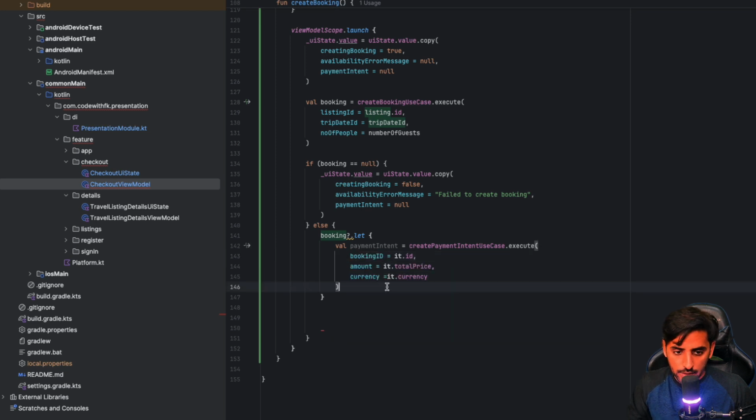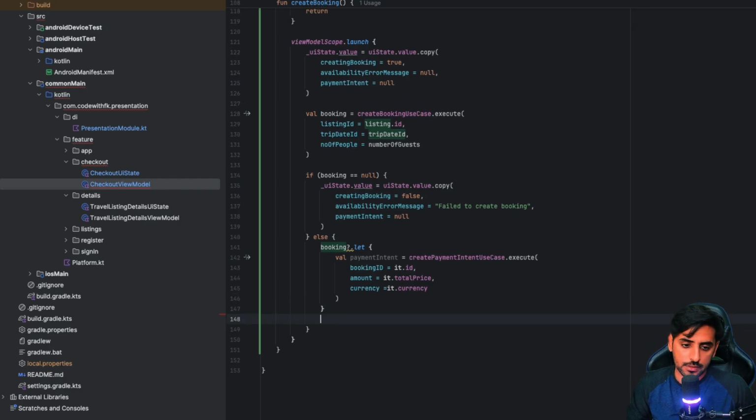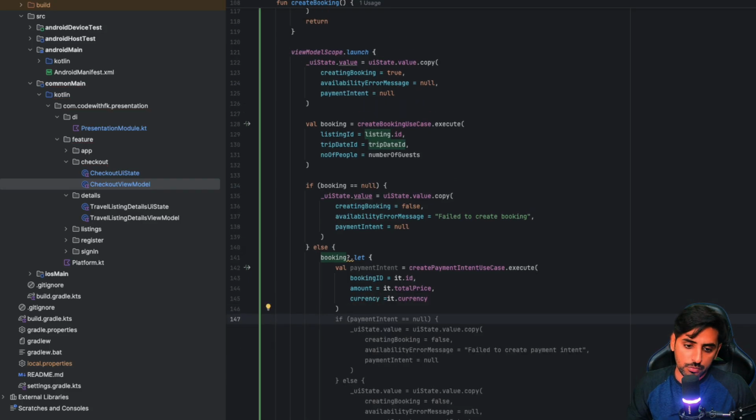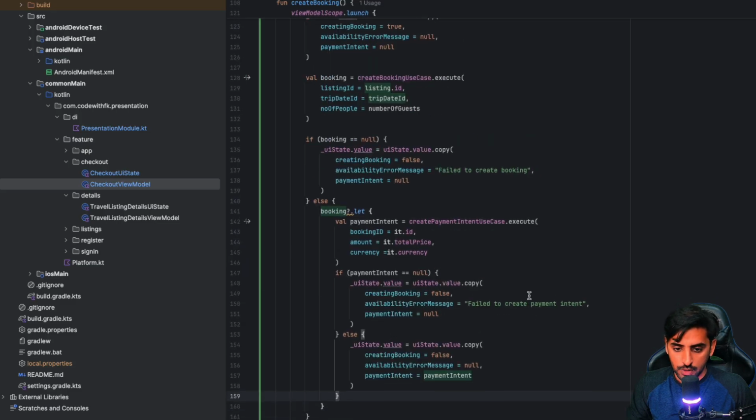Okay, that's booking ID. Now we have the payment intent available, and this payment intent needs to be verified. If it's available, if there's an error it's null. If not, it will be successful, and then the create booking will also get set to false.